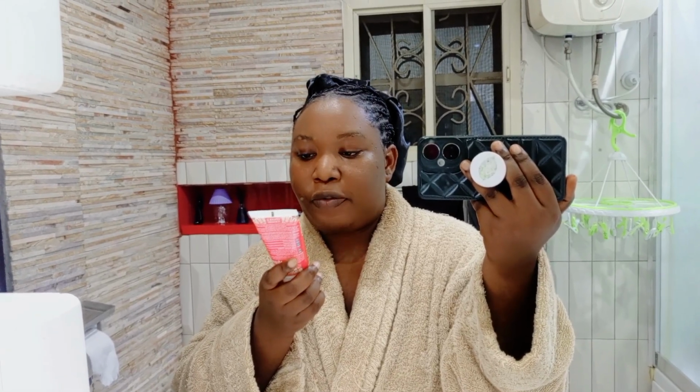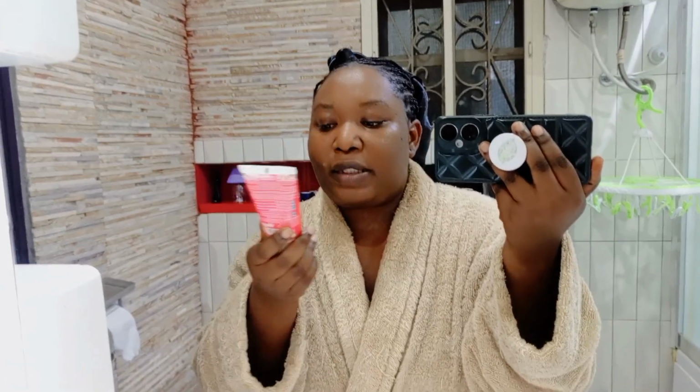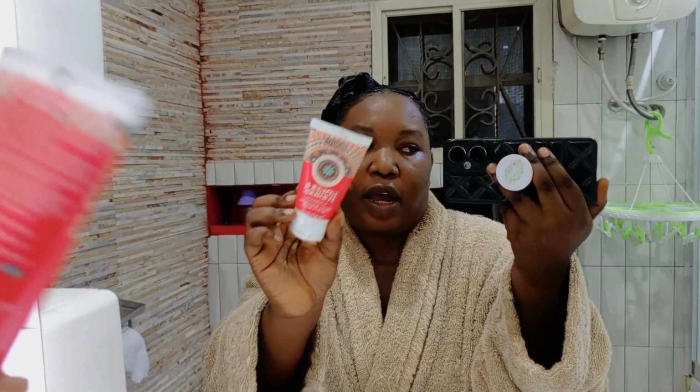So we are on to the final product I'll be using on my face tonight, and it's this one from Beauty Formulas. It's the Superfood Night Restoring Moisturizer. This is a lotion type of restoring moisturizer. The other one is a serum. This is more of a lotion type, but this one is quite thick. Obviously it's a lotion, so it's expected, but still breathable. It doesn't build up, at least not for me. So this is what it looks like. And to be honest, it doesn't really do that much aside from keeping your skin moisturized, I guess. I don't see any significant changes. It just makes my skin not appear dry in the morning.